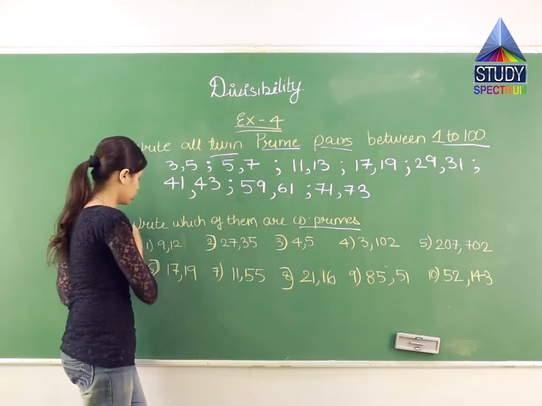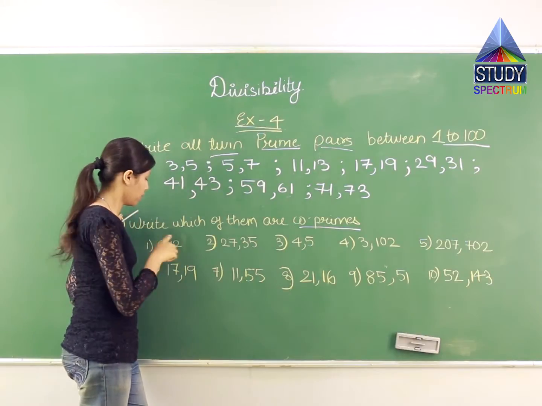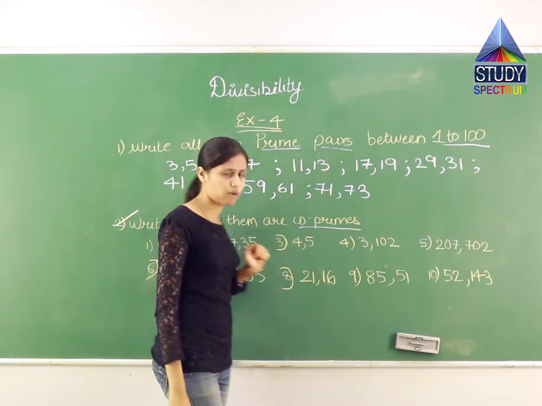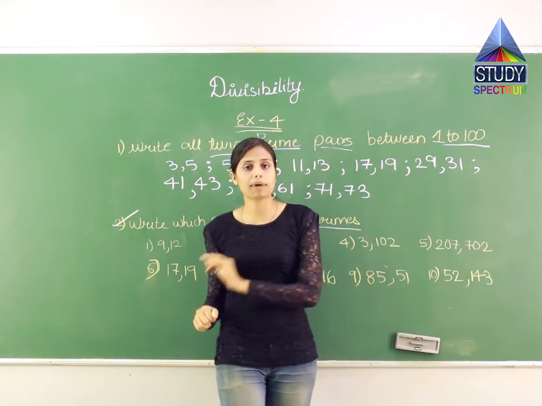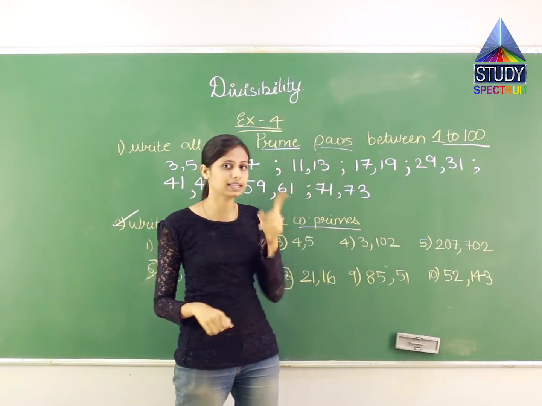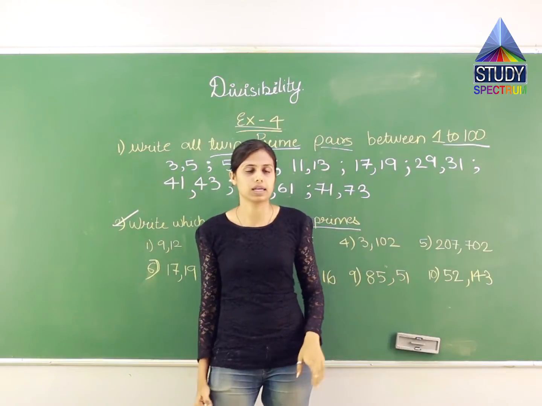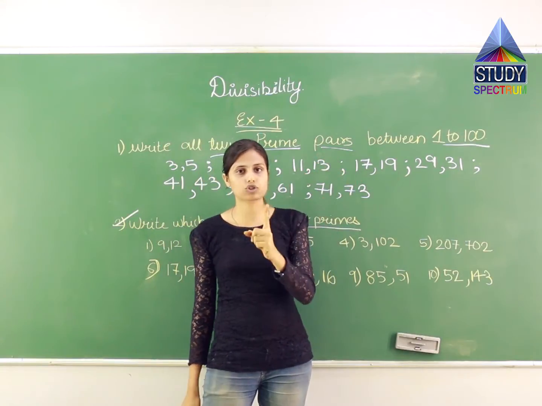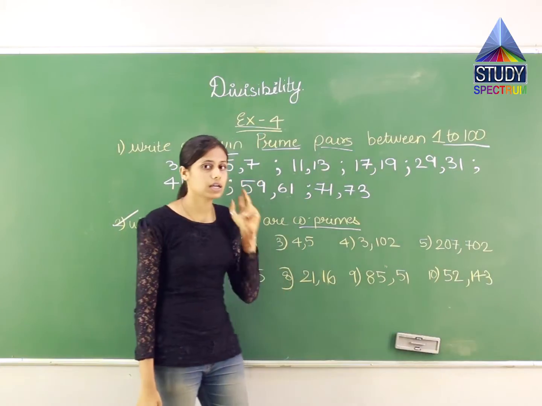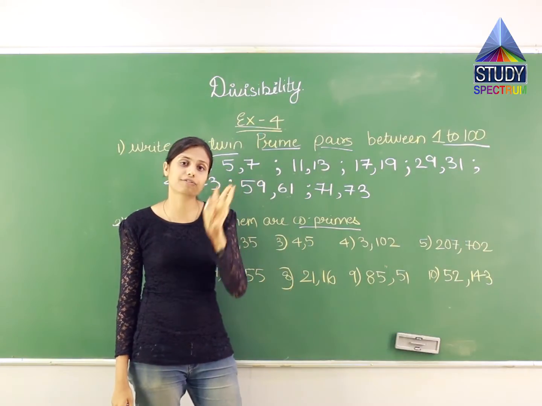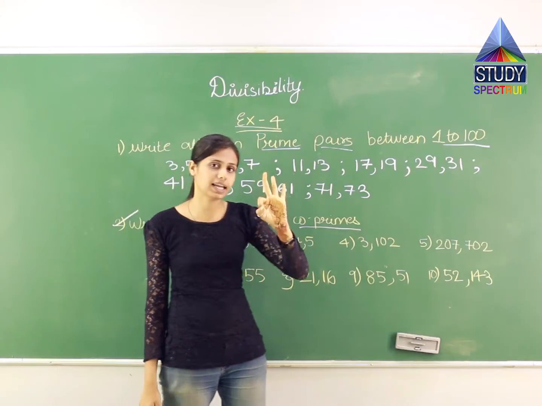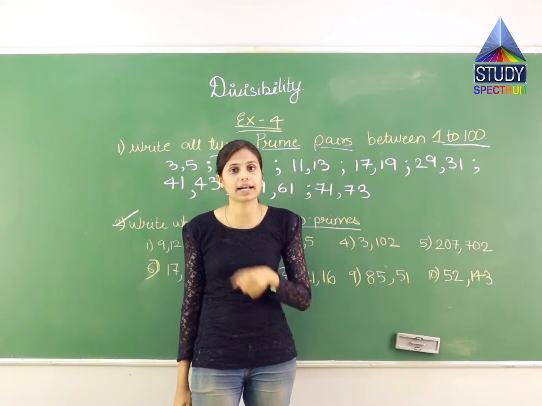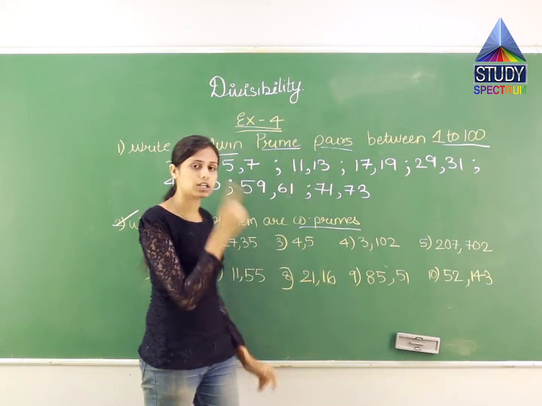Now we will move on further to the next question, the second question, which says write which of them are co-primes. What is the meaning of co-primes? Co-primes means, like we were looking at factors here, the common factor of both should be 1. Here also the same condition. Over there we had 3 conditions: the common factor should be 1, first they should be prime numbers, and the difference should be 2. Over here in the second question we will fulfill only one condition, that is what? The common factor should be 1.